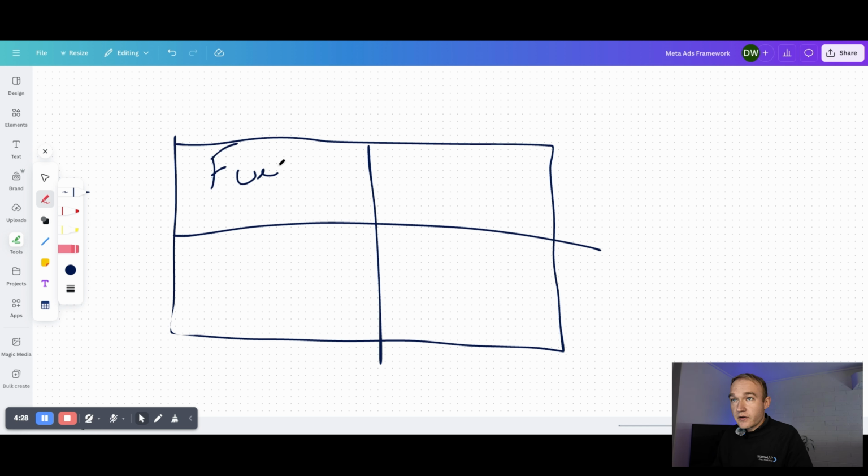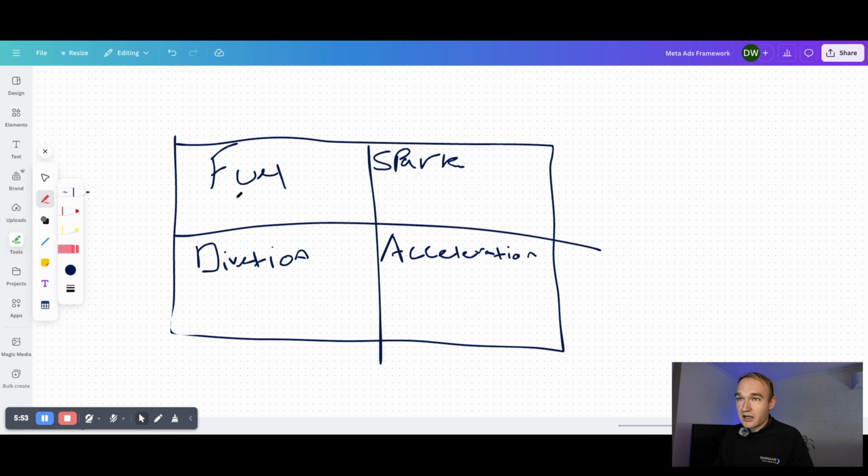The second stage is the spark, right? You need a spark for the engine to be able to work. Once again, terrible handwriting. The third thing is the engine needs a direction to go in. And the fourth thing is the engine is pretty much useless unless it can accelerate, right? So we've got fuel, we've got spark, we've got direction, and we've got acceleration. Now, what does all this actually mean, right? It's not just marketing jargon. It actually has something behind it.